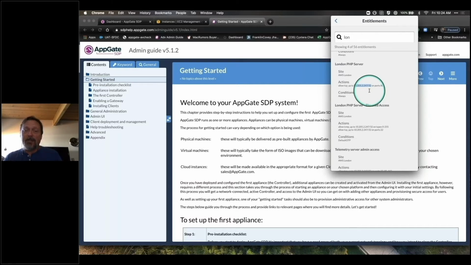So we can control access to a public IP address. And if you're going to do that, you need to think about the settings on the public IP address destination and the idea of whitelisting the Appgate gateways that are controlling that access. So think about, say, Office 365 or Salesforce.com.